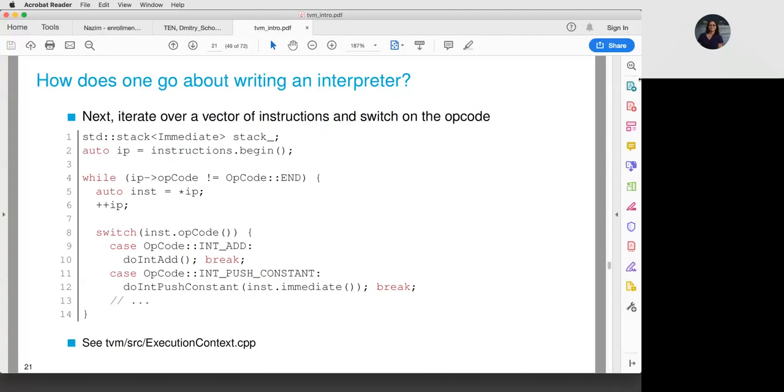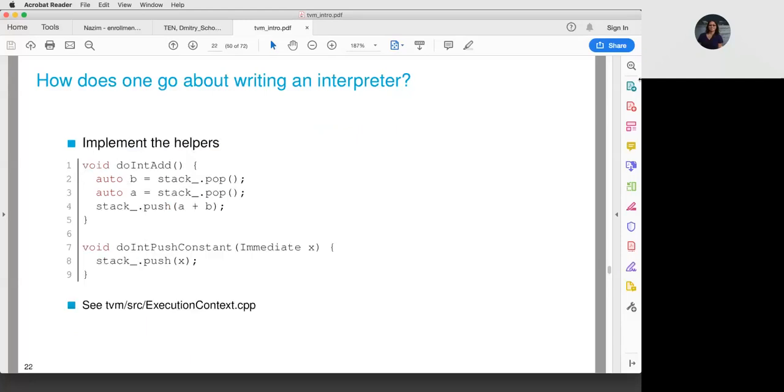And I get the immediate from that instruction right away and pass it as an argument to the do push constant function. If you had more bytecodes, obviously you're going to have one case for each opcode, but I think hopefully this gets the idea across of what the shape of the code looks like.